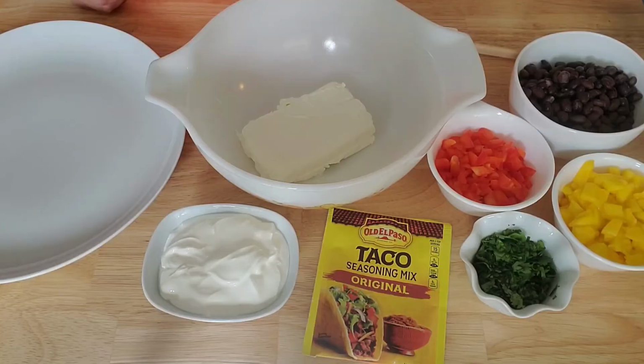I know we've been gone for a bit. We've had, to say 12 million things going on would be an understatement. But we're back with another easy peasy appetizer. So we hope you enjoy this recipe.